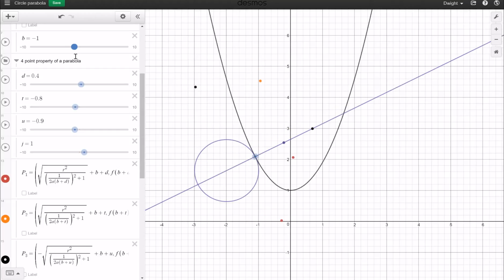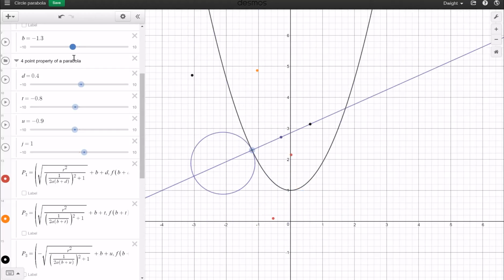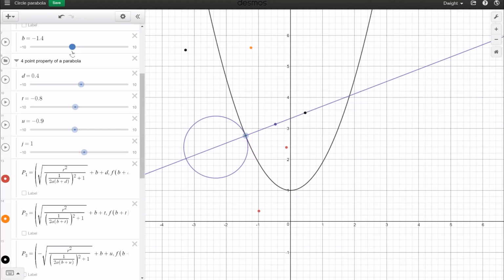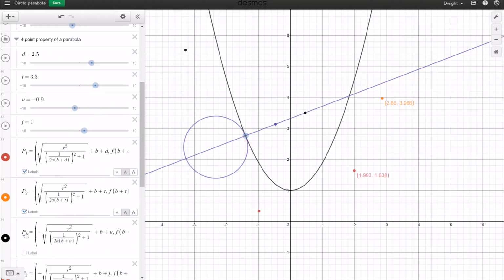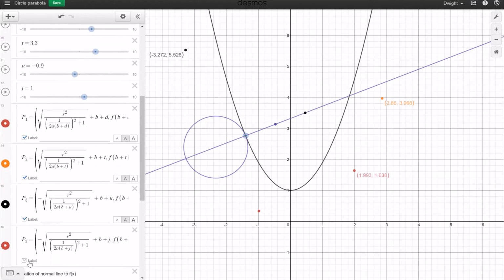All right, so what we need to do is, somehow we need to have all these points at the same time. So if I just make these ones bigger and put them over here. Cool. Well, let's go ahead and label them. That might help a little bit. Okay, so we're done creating the points.